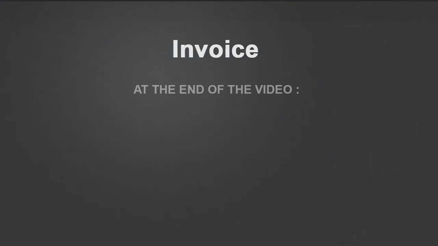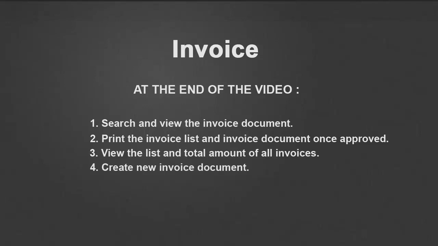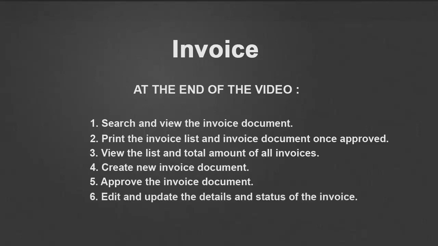Invoice. At the end of the video, you are able to: first, search and view the invoice document. Second, print the invoice list and invoice document once approved. Third, view the list and total amount of all invoices. Fourth, create new invoice document. Fifth, approve the invoice document. Sixth, edit and update the details and status of the invoice.